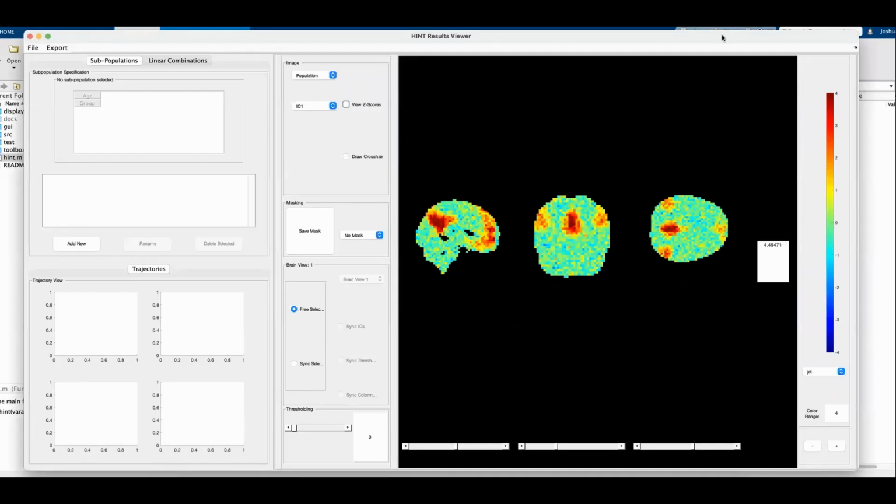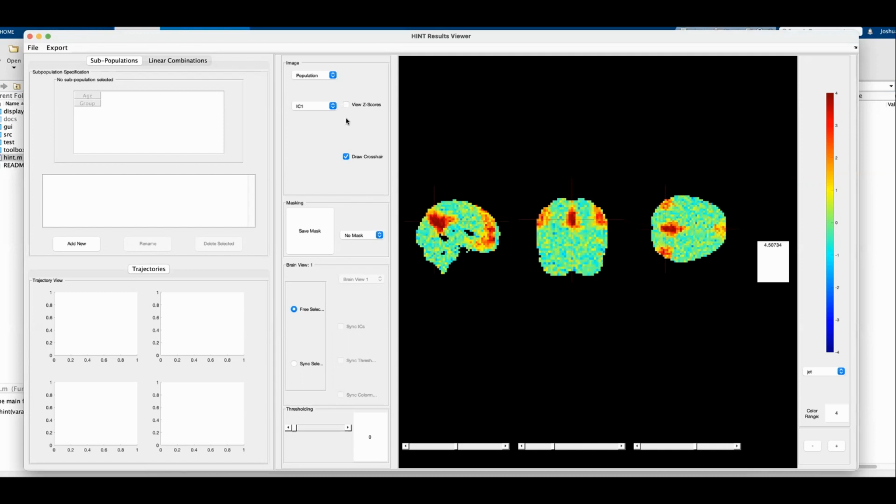So next, let's look at some of the things that we can do using the population level network maps. So the first thing I want to do is draw the crosshair so that I can see where I'm clicking just a little bit more clearly. So if we come down here to this box, we can check the draw crosshair, and you can see that now whenever we click somewhere in the brain, there is a crosshair on the screen that tracks where our current voxel location is. Now, one of the most common things that we'll want to do with the population level network is construct some sort of mask.